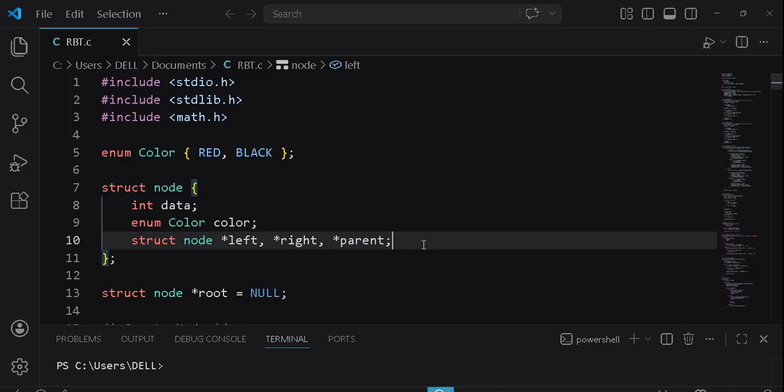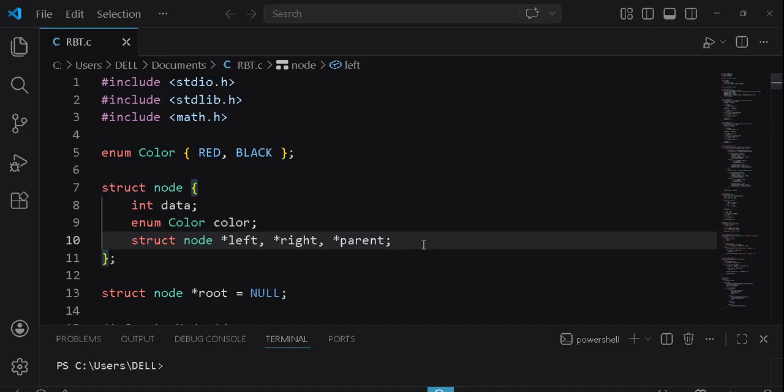And if uncle does not exist, we treat it as black. And when it is black, we go for rotation. Even if uncle exists and it is black, then again we will do rotation. Only when uncle is red, we go for recoloring. And in detail we have discussed with a couple of examples in our previous session on construction of RBT how exactly recoloring is done, how exactly rotation is done. We have discussed in detail, and I hope you are aware of that particular process.